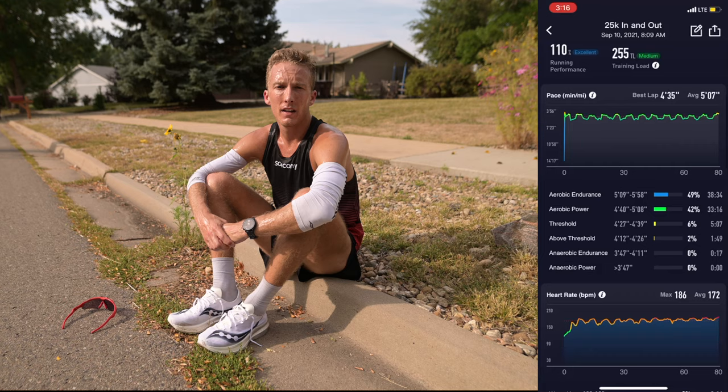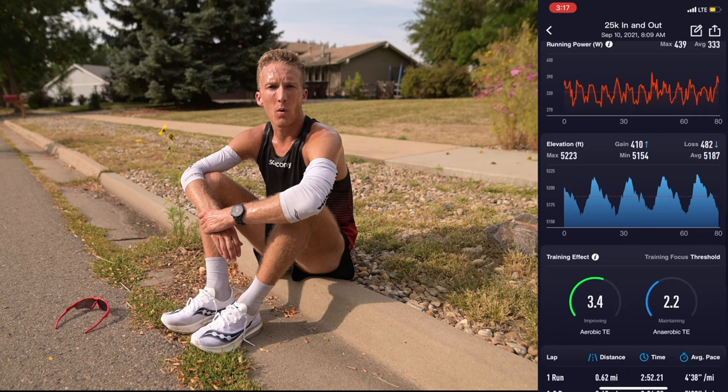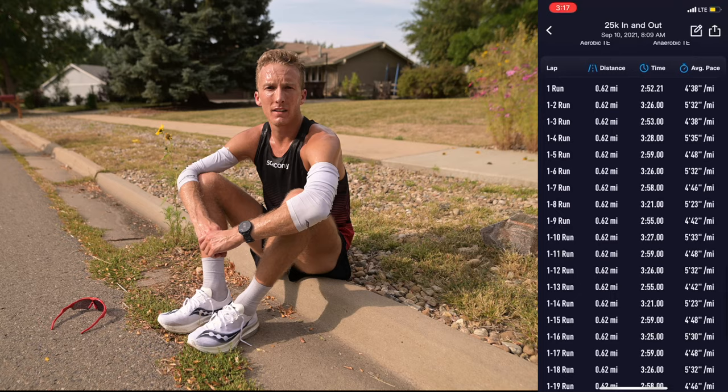So power's really good. My offs were just okay. I definitely was recovering a little bit more, so I need to work on having a good rhythm. But to have power like that is really exciting for the marathon, especially on a course like Boston.